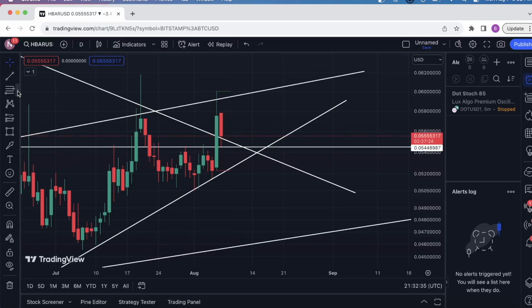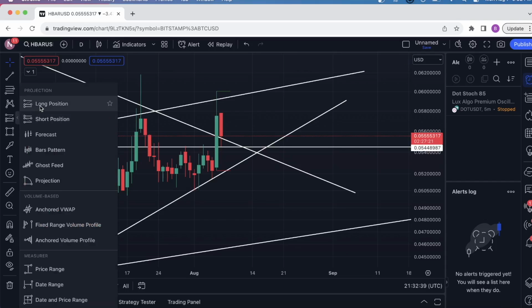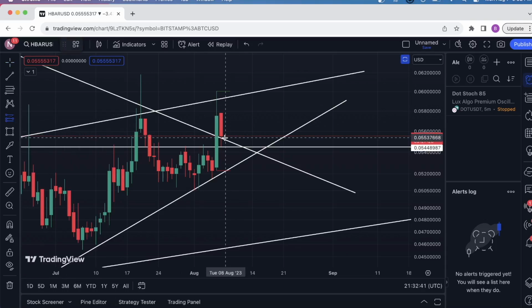Now, just to get an idea what kind of risk reward that would give me: I'm really cautious about taking high value positions right now because the market is very choppy. I'm seeing a lot of traditionally bullish formations break bearish. This is just a period in the market where it's chop, and I think the whales are trying to accumulate for the next run up, and they're trying to shake a lot of people out. So very frustrating market conditions right now, to say the least.